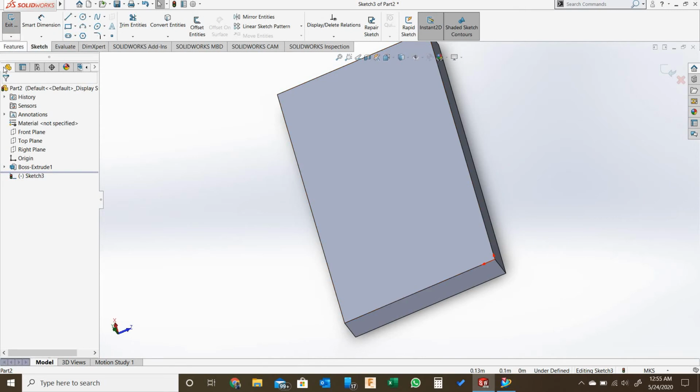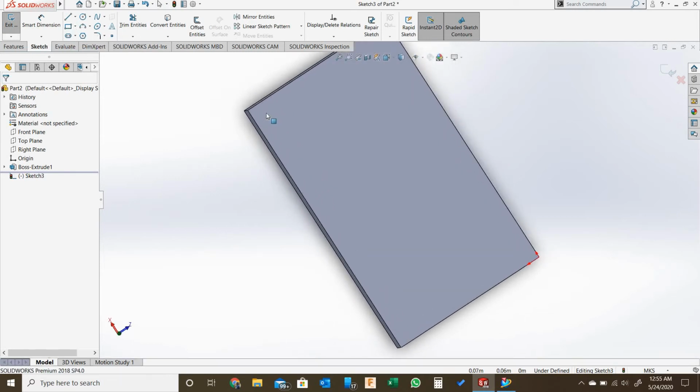It automatically enters into the sketch environment, and now again I have to sketch on it to choose what size should remove the material. It should cut out the material. That's what it refers to. I'll just go with the basic, a rectangle, a corner rectangle to be precise.